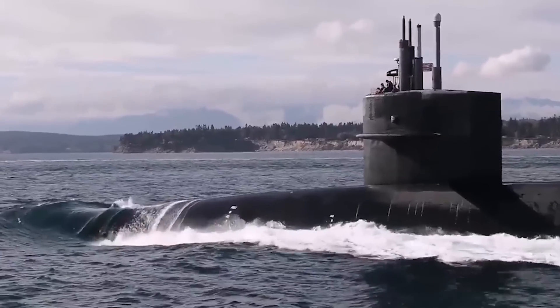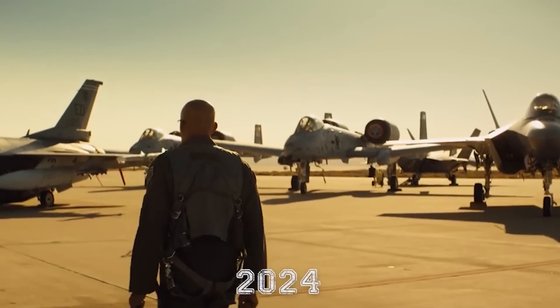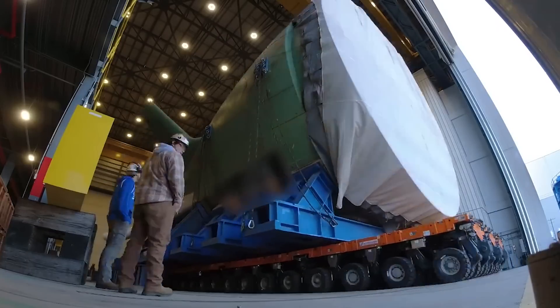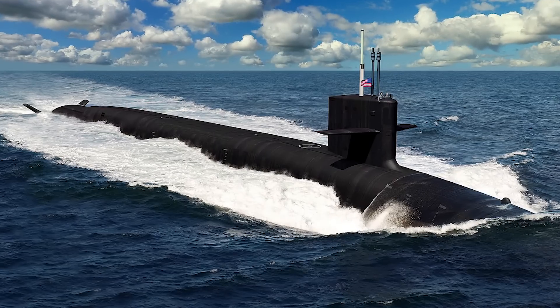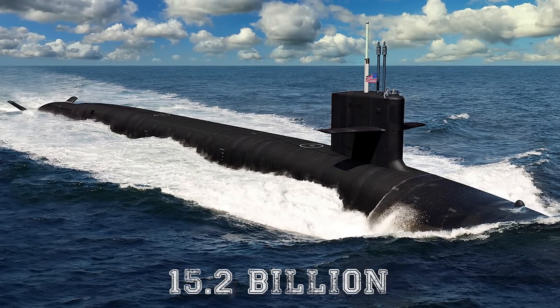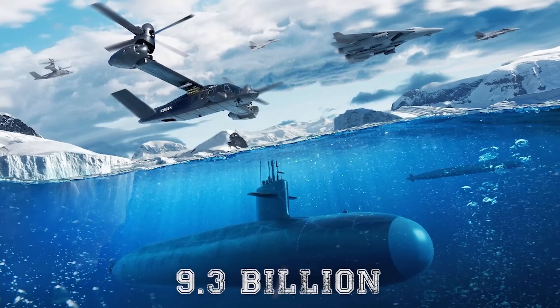This marks a big investment, but to give you an idea, the U.S. defense budget for 2024 tops $880 billion, so when you look at the timing of this order, it's all relative. They expect the first submarine, SSBN 826, to cost $15.2 billion, with the second, SSBN 827, coming in at $9.3 billion.